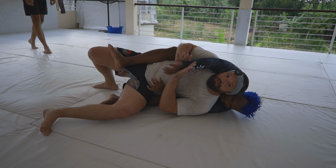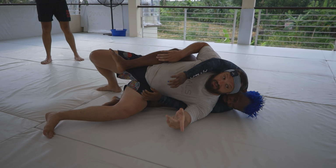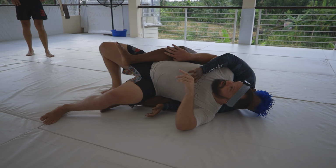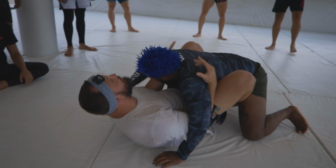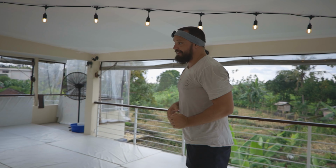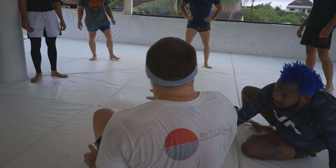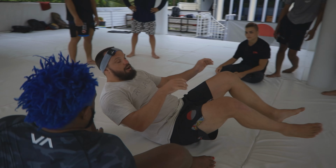Ideally I want the grip broken so he's not connected to my chest anymore. But watch what I'm going to do. I'm going to scoot my hips out far to the side and move into a shell. As I scoot out, Chris starts to come up. I want to start pulling my legs under where I can pull Chris, kick him away, and now use my technical stand to get away and get back to my feet. So we want to anticipate his transition to mount so we can successfully escape the position by recovering our butterfly guard.